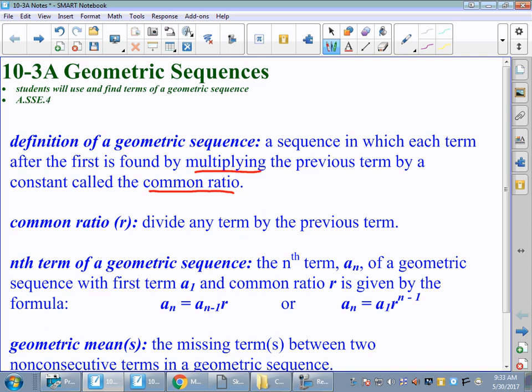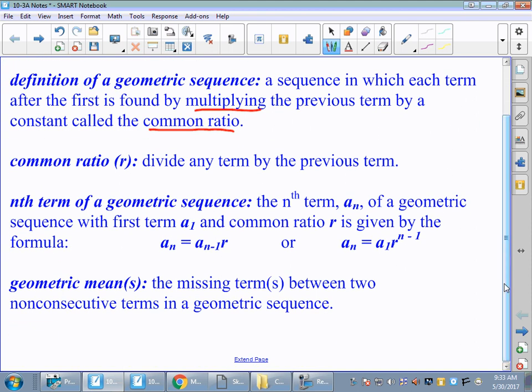Okay, and so a geometric sequence can increase by multiplying by a whole number greater than 1. So times by 2, times by 2. The sequence is going to get larger and larger and larger. If the sequence is getting smaller, that means you're multiplying by a fraction. So somewhere between 0 and 1, like maybe a half. Take a half times a half times a half. So it's all multiplication, but when you take half of something, it's just like division, but we write it as a multiplication. You can't have a common ratio of 1 because then there'd be no change.